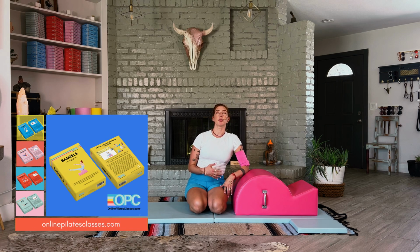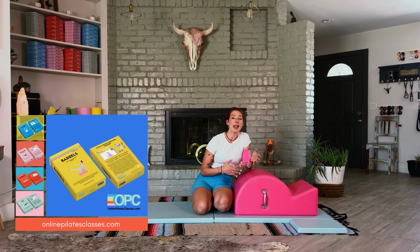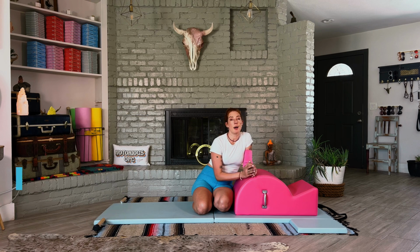And so you probably would never set up just for the rolling in and out. You would typically already be set up for it, and you can put this at the end of any exercise in the leg series. You don't have to end with hip twist or frog to V or helicopter. You can end with bicycle and do rolling in and out after that. Also, if you want to add in a shoulder bridge or a high bridge or leg circles into the air before getting out of your rolling in and out, you can do that as well.